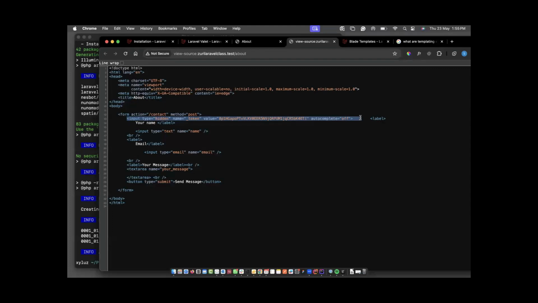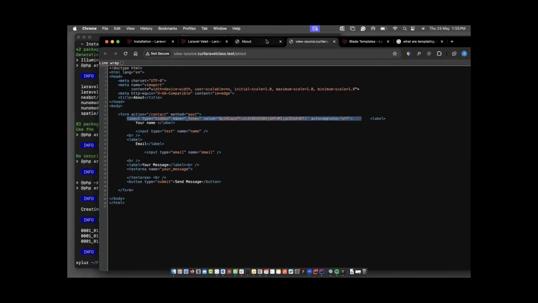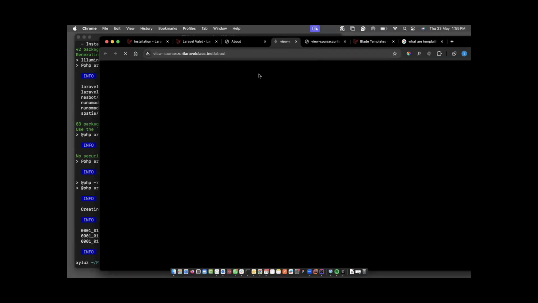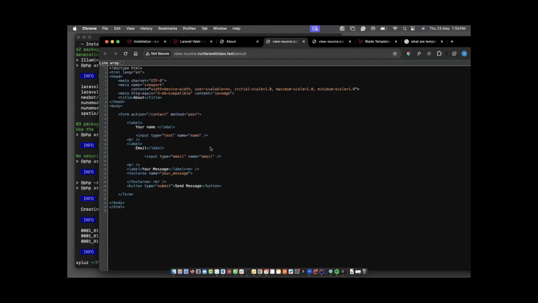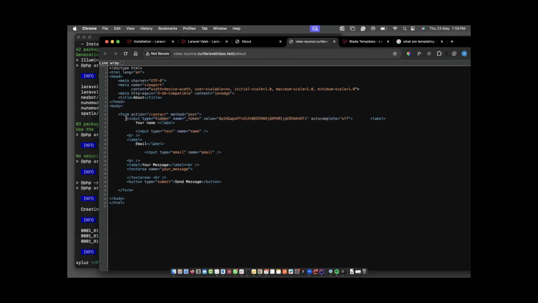It's going to send this token along with the submit when you submit the form. And so Laravel will know that this person came from a form within our application, not somebody from the outside trying to do something. If I take this out now and refresh it, you will see it's just a normal form. It doesn't have the token in there, which is dangerous, which means somebody could come and try and submit and do anything to this route because you don't have any token to validate that the request is coming from your own application. But with this token, even though they can see it, you can't guess how this token is generated. You can't form this token on your own.